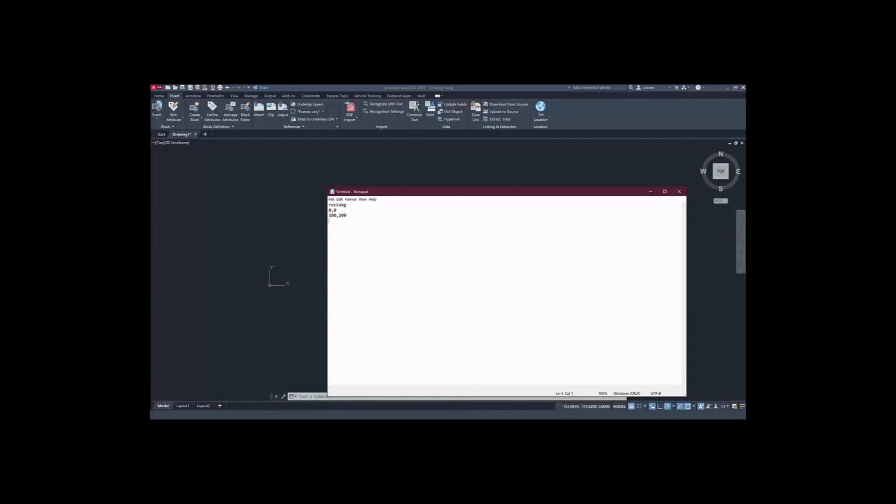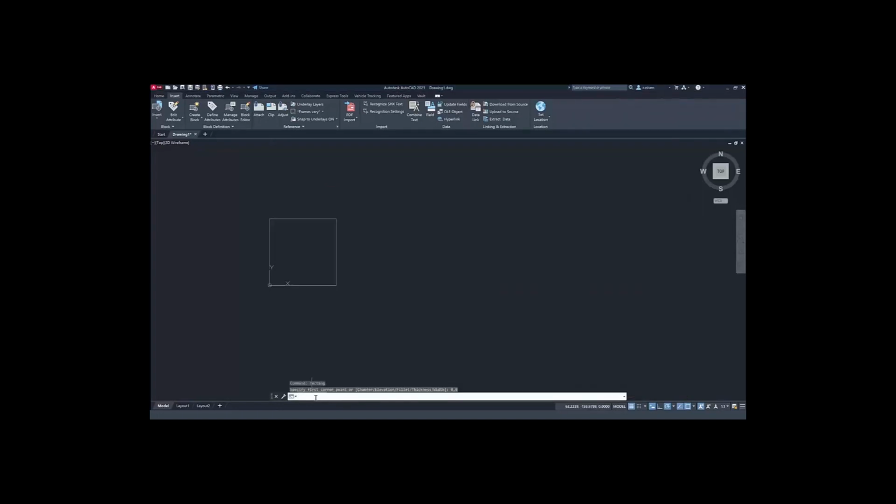because a blank line in AutoCAD scripts counts as an enter key. Effectively what's happening here is it's typing in this command, and then the new line means it's hit enter, it's inputting this value, hitting enter, inputting this value, and then this blank line at the end is the last enter key to actually run everything. So I can just highlight everything here and copy paste it into my command bar, and you can see now it's created that rectangle. That's a pretty handy way of testing it, but that's effectively all a script is.